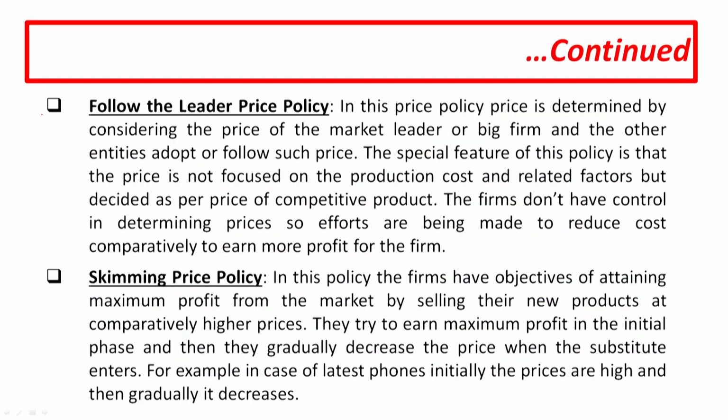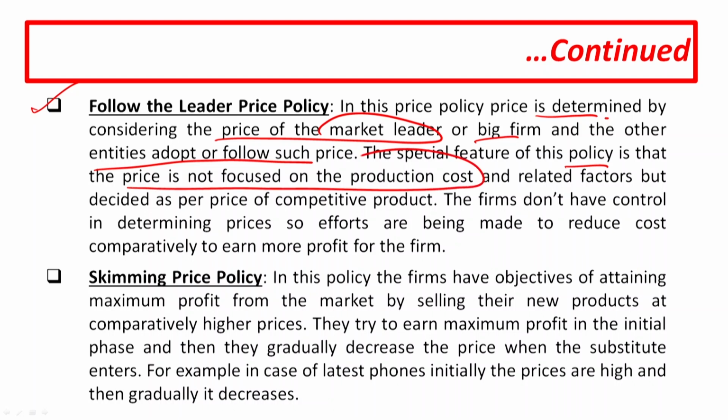The third one being follow the leader price policy. In this price policy, the price is determined by considering the price of the market leader. Whosoever is the market leader in that specific product, the price of that specific firm, or the big firm, is considered, and the other entities adopt or follow such prices. So you consider the price of the market leader accordingly, and you keep the same price of your product. The special feature of this policy is that the price is not focused on the production cost. Here the production cost is not given priority.